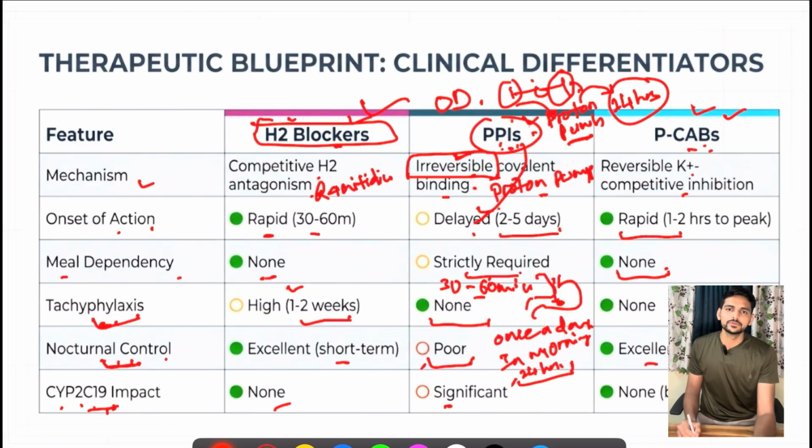If there is history of usage of anti-epileptic medications or clopidogrel, you have to be careful when you are choosing PPIs because of the drug-drug interaction. And this is not seen with PCABs. So this slide is very, very important. I can tell you have to take the screenshot and attach this particular slide so that you can repeatedly have an eye till you become expert in knowing all these points related to antacids.